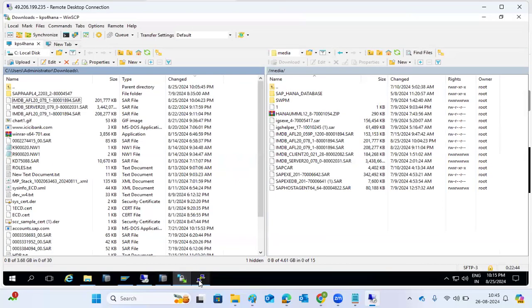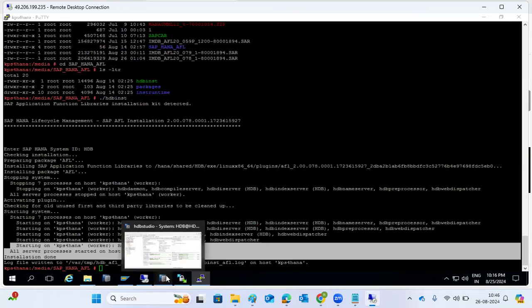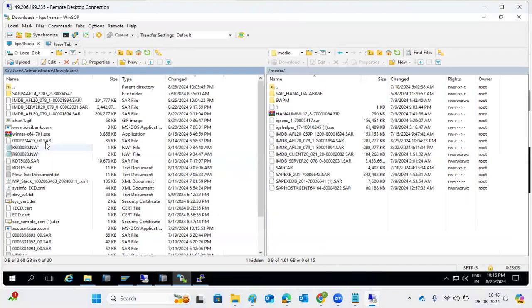Now the HANA upgrade. As part of the HANA upgrade, we can upgrade the plugins as well as the HANA DB software to 79.